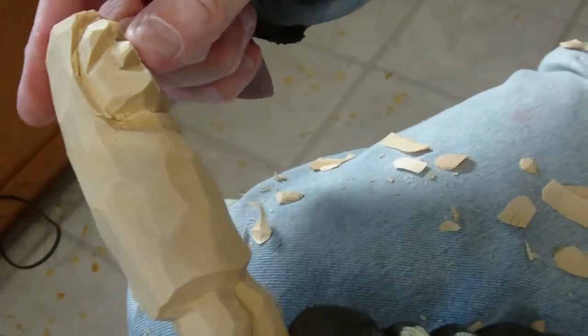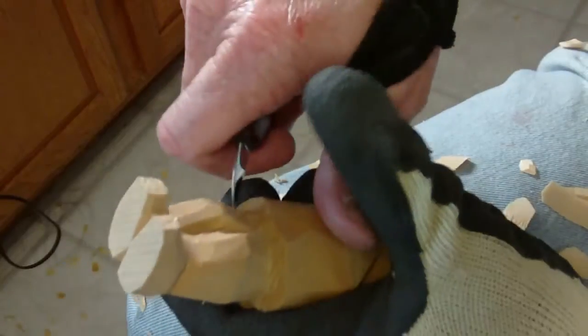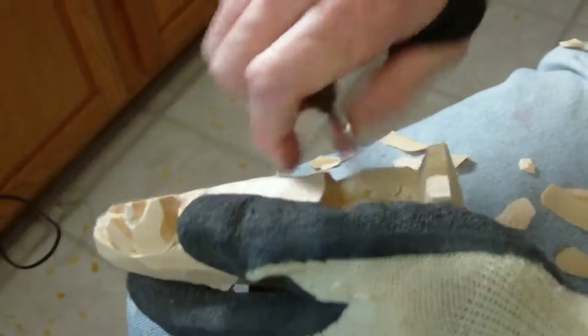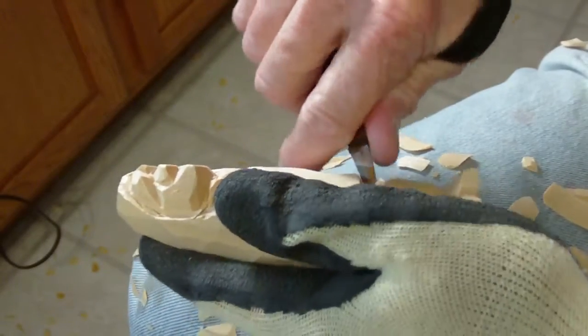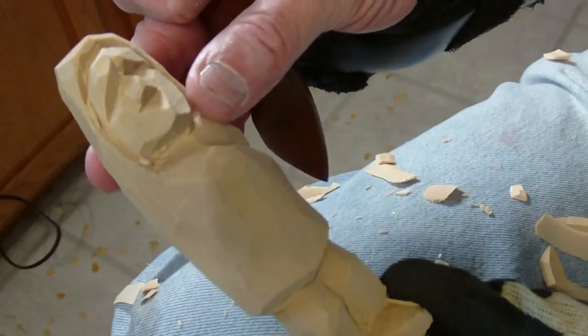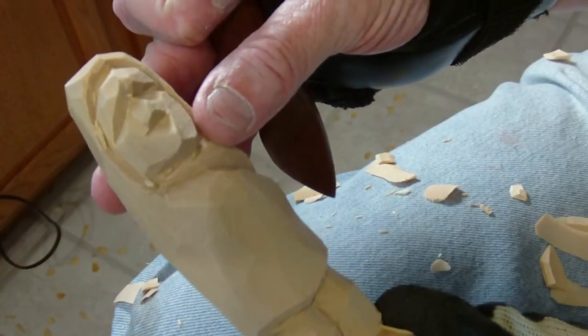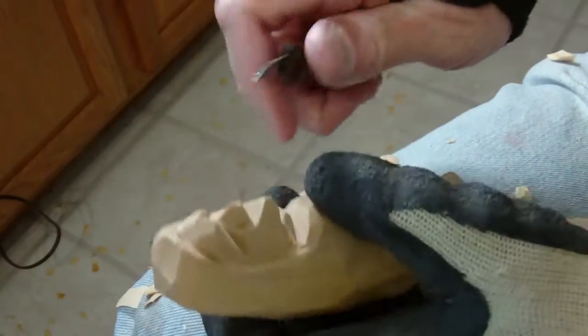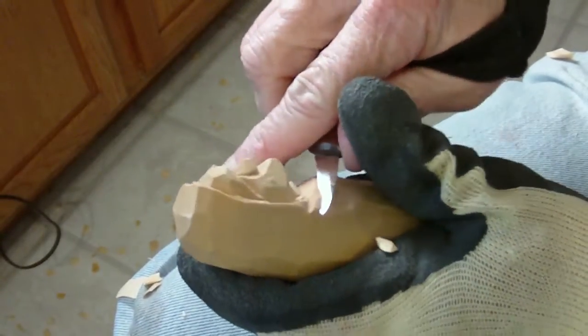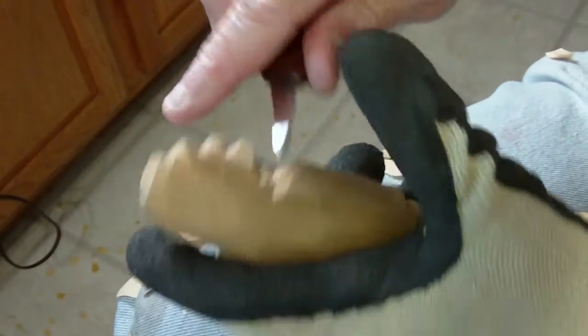Let's stop for a minute. Let's look at it. See? I'm going to go ahead and put a kind of a pants leg in here for him. See it? Where it just kind of comes up. See that? Kind of comes up in here.